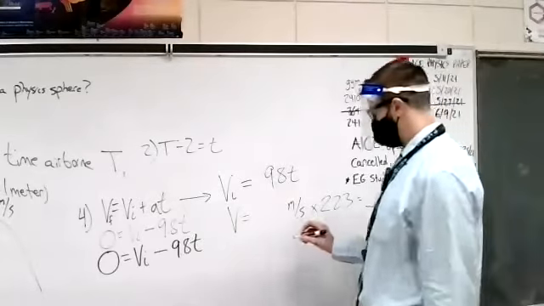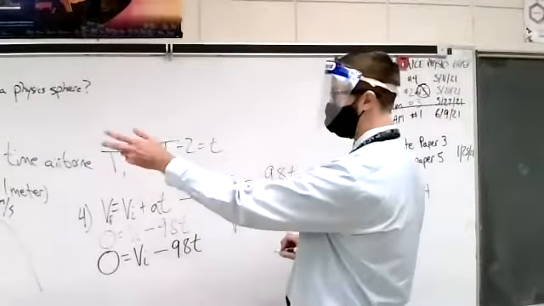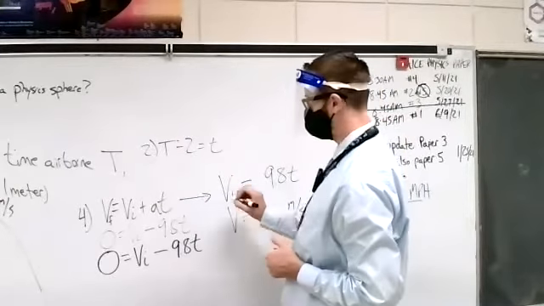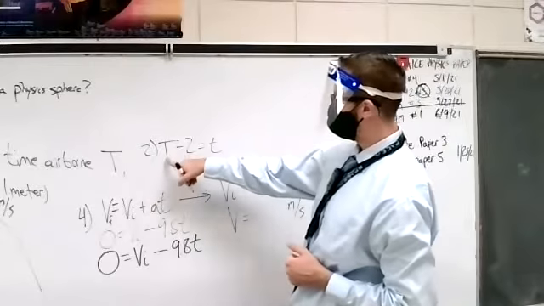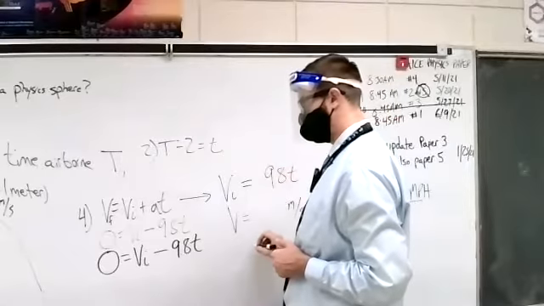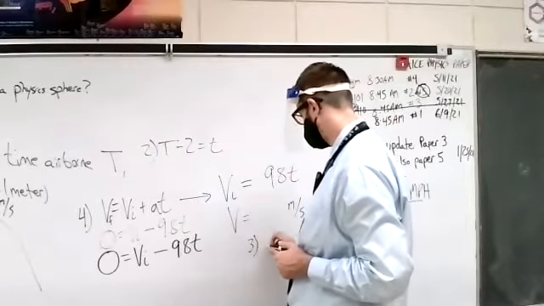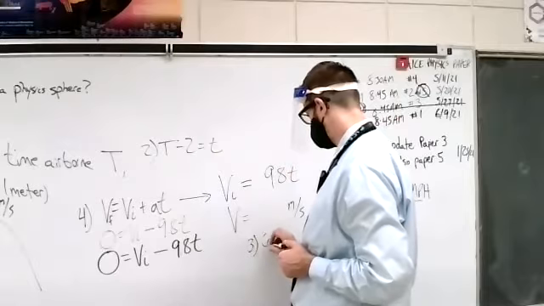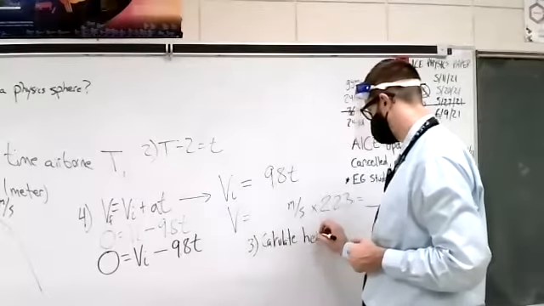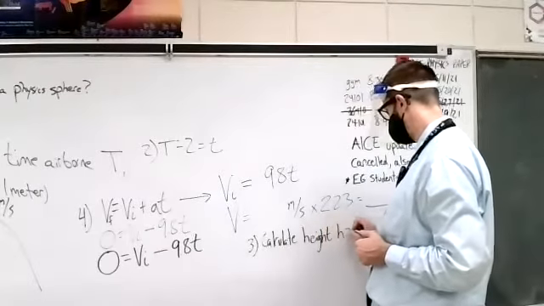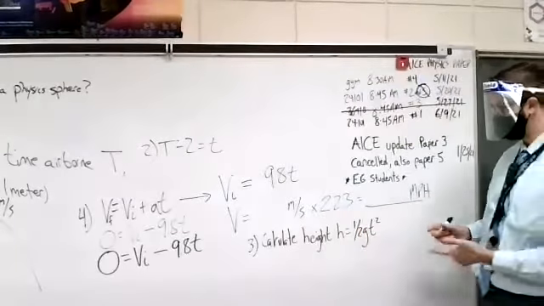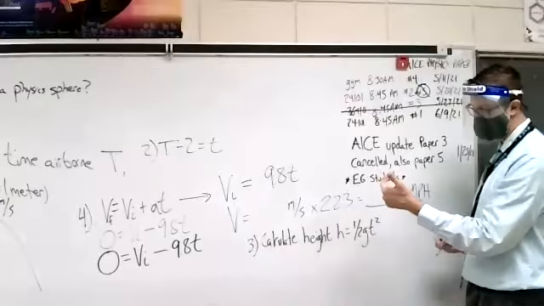All right, so what we have to do here is throw a ball and measure the time airborne t. That's step 1. Step 2, we're going to take that time t, divide it by 2 to get this time t. And then step 3, we're going to calculate height h as 1/2 gt squared. One step leads to the next. We have to know this t before we can calculate the height.